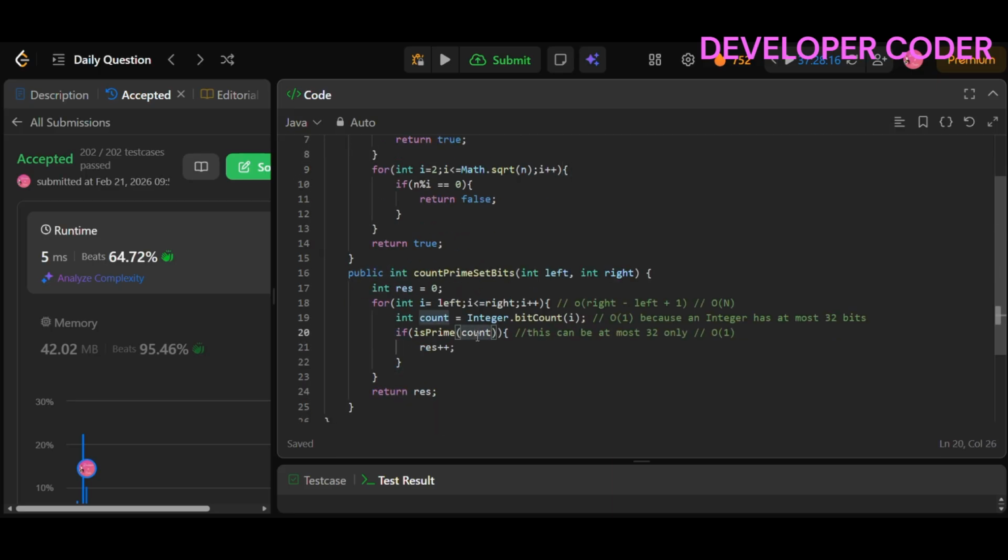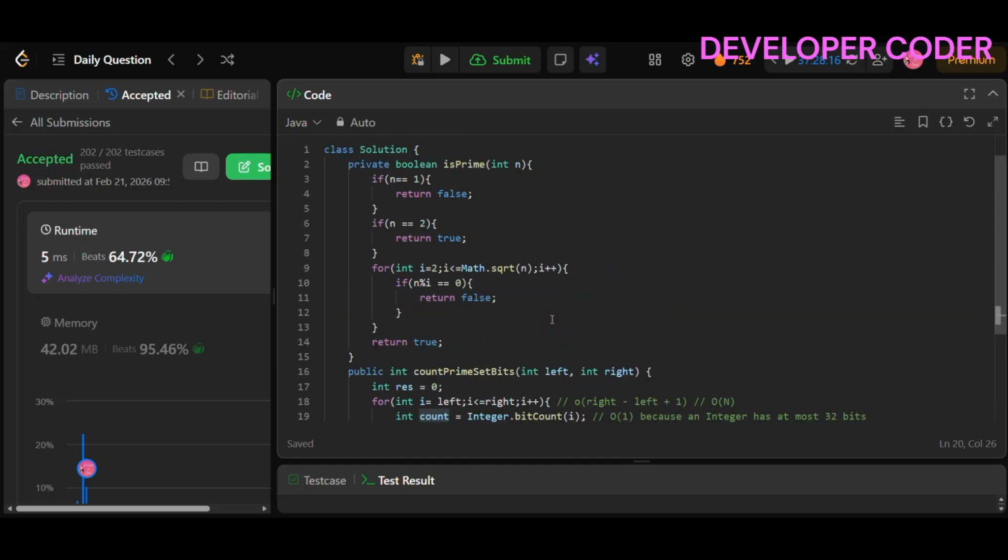Here I am passing the count now. So if all the 32 bits are set, instead of going from 2 to 32, I'm not doing that. I'm running my loop only until Math.sqrt(n). So let's say n is max value 32. That simply means it is not going to run for 32.